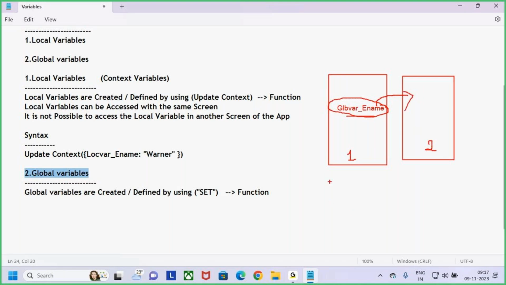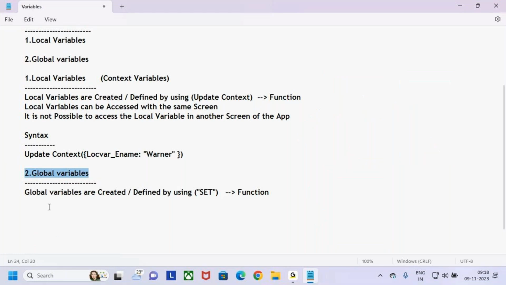Or if there is another screen 3, in screen 3 also, yes, you can use it. So if you want to use the global variables in different screens of the app, yes, you can use them.